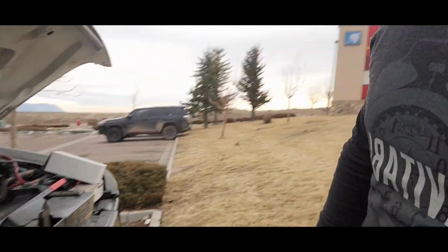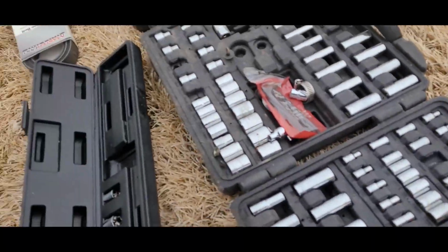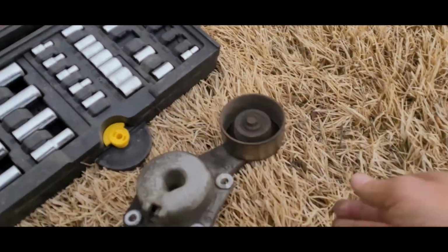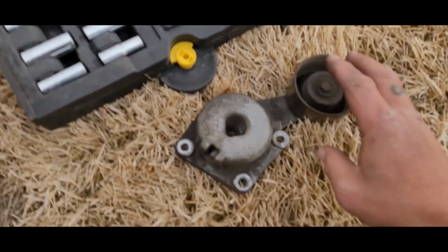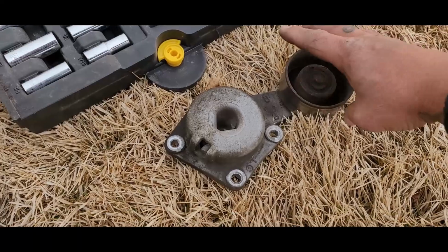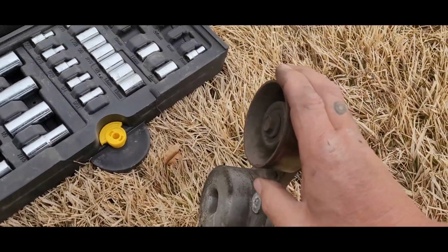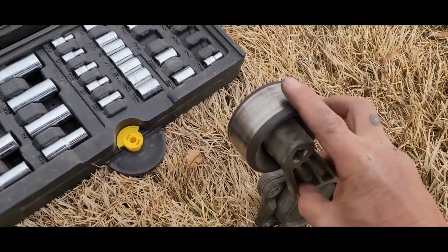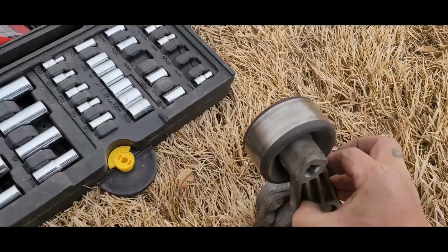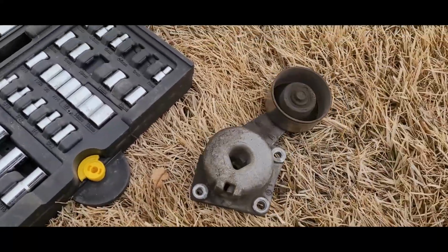Today, we're gonna be replacing... Let me turn you around. Got a little noise coming from the front end. Turns out it was my tensioner pulley, the whole assembly. It's old, it's typical on these 5.4s on the Econolines. So if you get this noise, it sounds kind of like metal. That's what it is. See how this thing don't want to spin freely? The bearings have gone out in it, making noise.